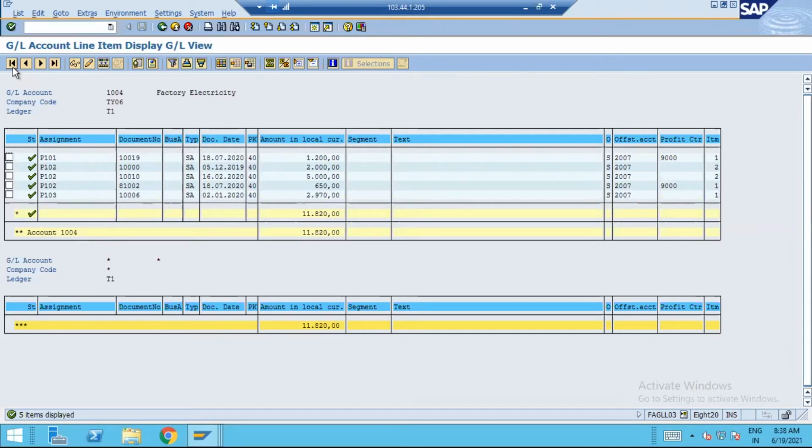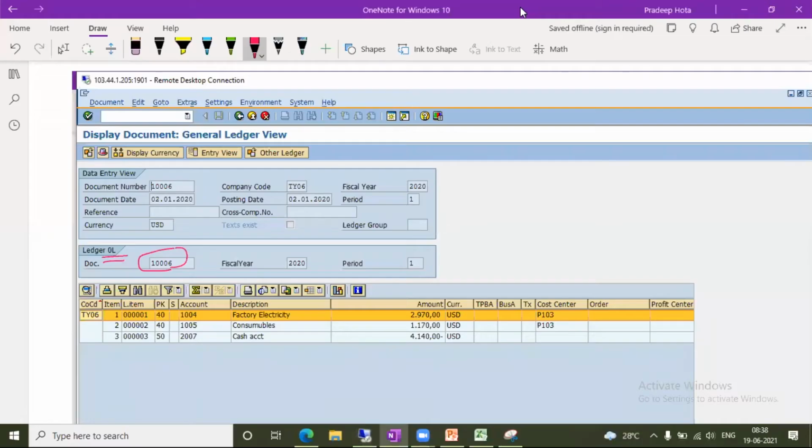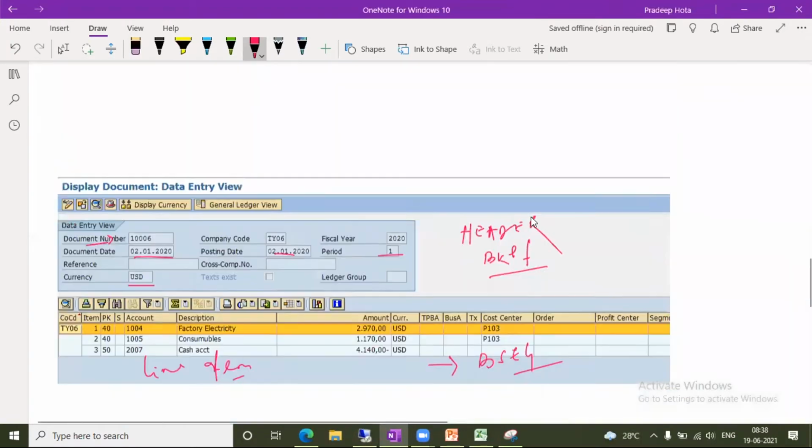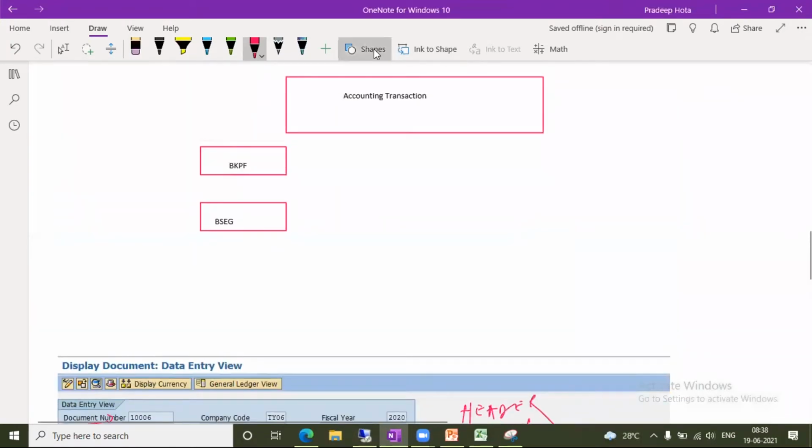So that means when the user posted the document, one document was generated, and that document is also there in the entry view and the general ledger view. Entry view has some advantages, and definitely general ledger needs some more functionalities, so that is why it was introduced. If we go for the old system, maybe we will not get the general ledger view. But as we are using SAP ECC R3 system, we have the entry view as well as the general ledger view. So where will we get the document details if it is the general ledger view?